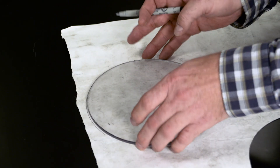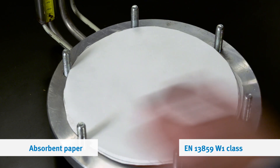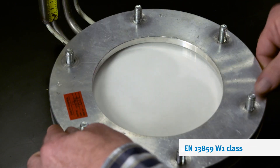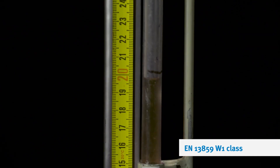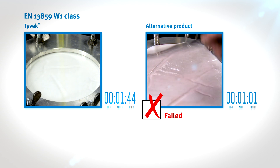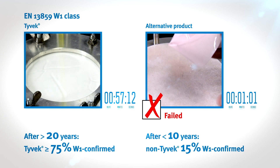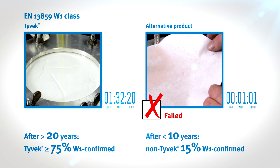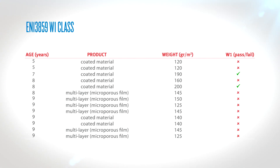We collected the samples from all the roofs and took them to an independent lab to see if the membrane still keeps water out. Water tightness is officially measured by the W1 test, in which a 200mm column of water is concentrated on the membrane over a two-hour period. 85% of alternative membranes failed the official W1 test after less than 10 years.